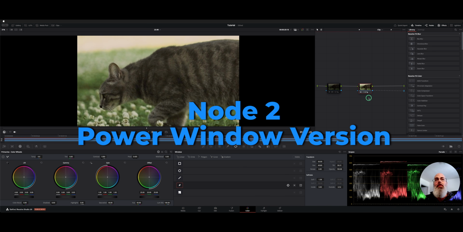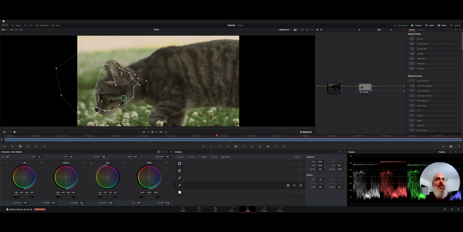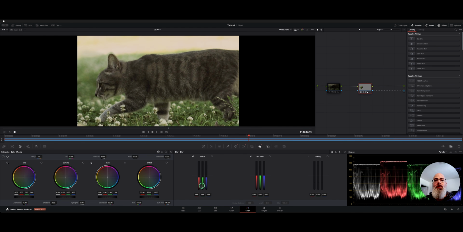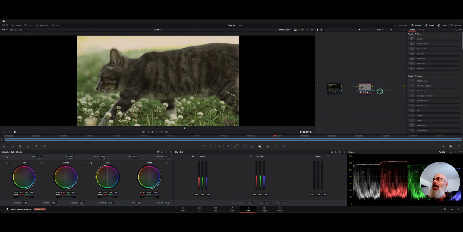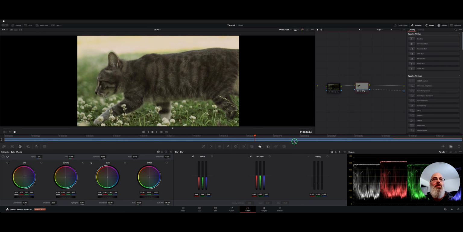Second version is similar, but without the grid warp. Same thing with the power window here. So if we turn our power window overlay on, you can see I have a slightly different shape with quite a bit of softness over here. This one's also tracked, and some sharpening was added as well. And I have an alpha output feeding that. This one doesn't have a grid warp on it, so it's essentially just using the sizing change from the input.